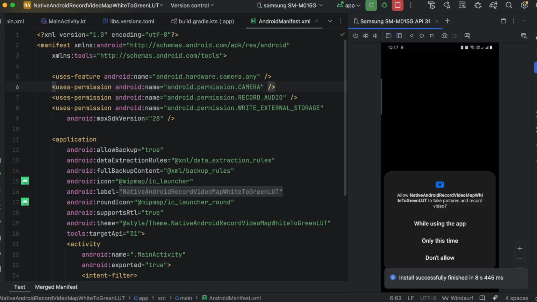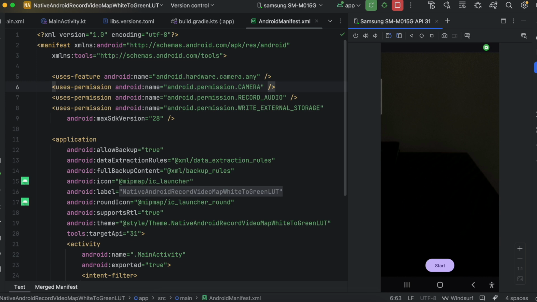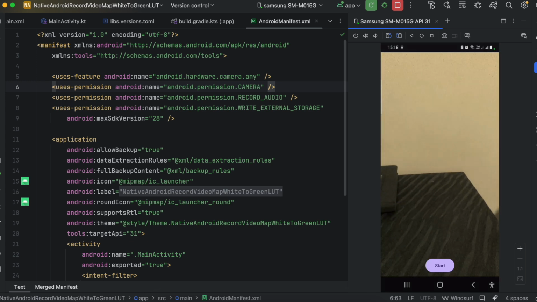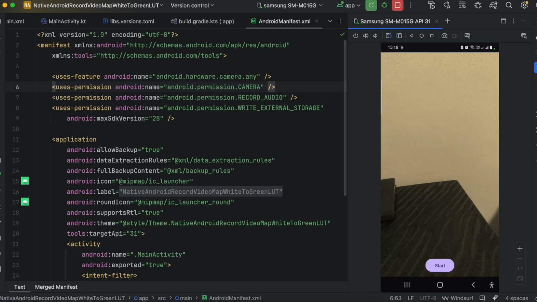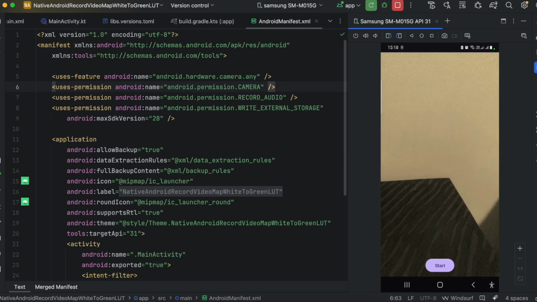So here you can see I'll first give the camera permission, then I'll also give the record audio permission, and it has started recording. So here you can see the Sepia. Again, I'm not sure if you guys can clearly see. Okay, so now there was a lag given that I was mirroring my device, but here you can see I'll just click on the start button, it has started the recording for me. And yeah, this is how the Sepia matrix filter looks when I'm recording my screen.